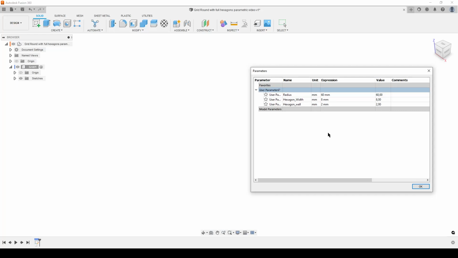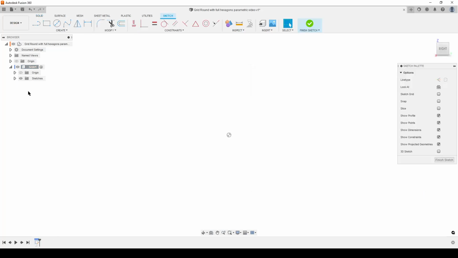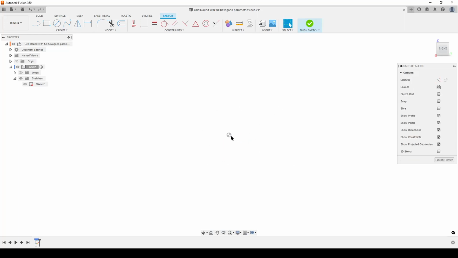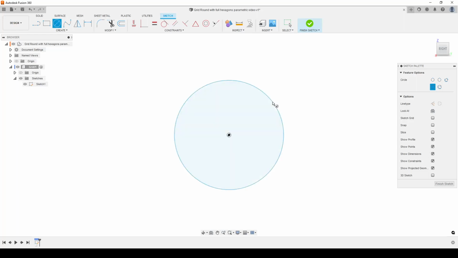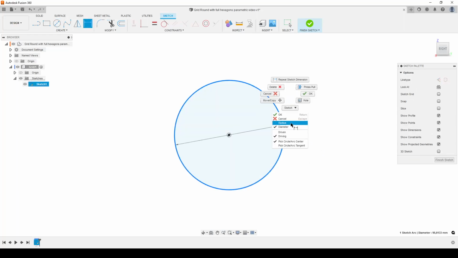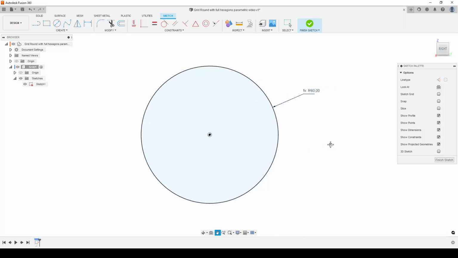We can split this up into multiple sketches, but I will do it all in one sketch. Let's open up this sketch. I'm going to start off with a circle for our part. Press D for dimension, right click and change this to radius, and use our radius parameter like that.